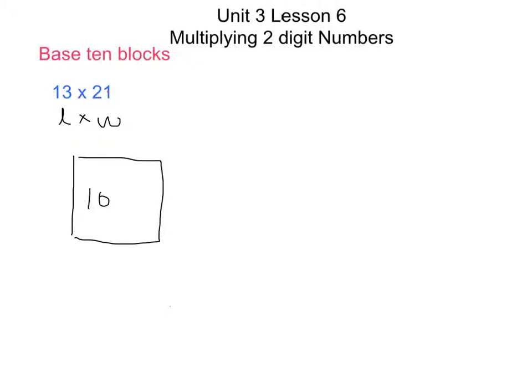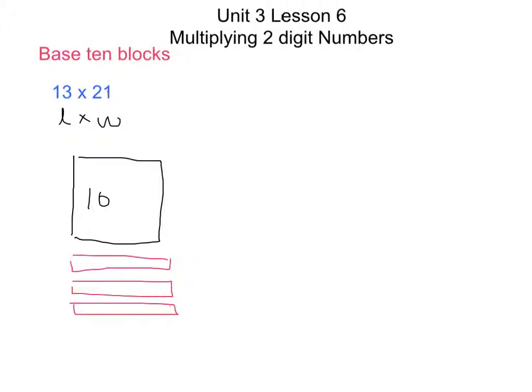So all we actually need, and I'll use a different color, are 3 more squares down. Now I can't just add 3 squares, so I'm going to do rods. So we're going to have 1, 2, 3. So altogether, we have 10 and then 3, so that would be 13.